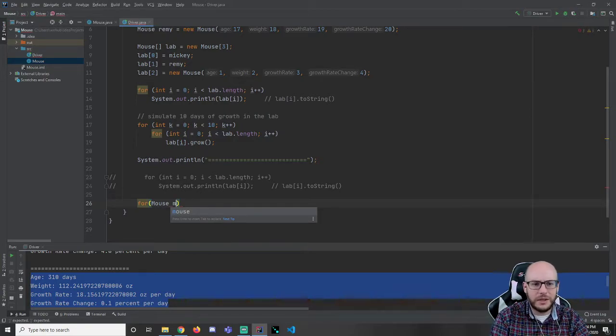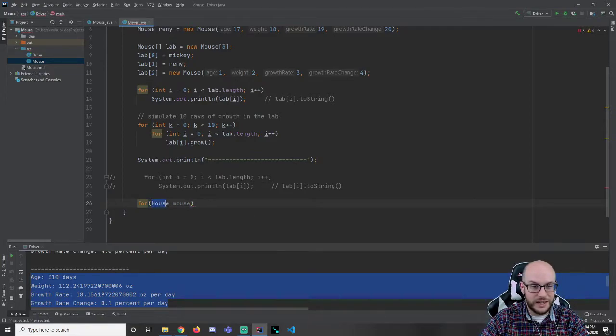IntelliJ's recommending a lowercase m. That's going to be confusing because this is a data type and this is a variable. How about we call it a rat? For each mouse, which I will refer to as rat, in lab. This is effectively going to be the exact same thing, but instead of having this index and having to pull the element out, that is being done for us with each iteration.